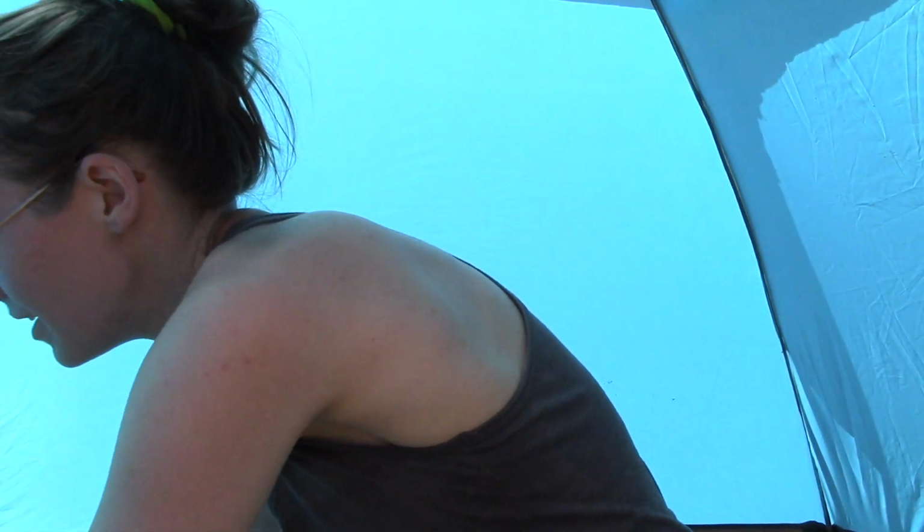I set up a tent. I'm currently sitting in my tent. I have a gear loft up here. I can hang my lantern up here. I need to get a light. It has this interesting little pocket here, but I guess it could be a whistle in there. I still can't see my face, but you know. Let's try there. Still doesn't work, but you know, we'll go with it.